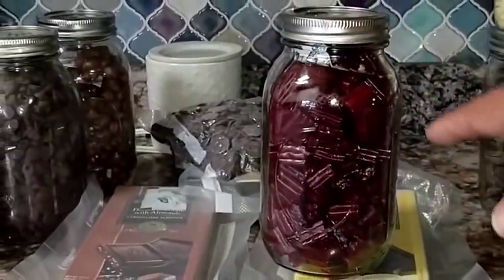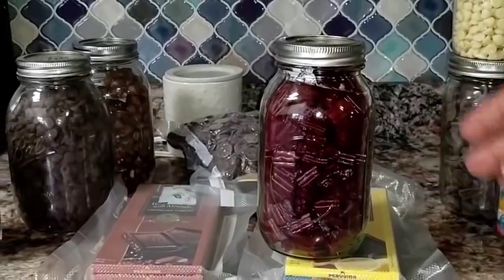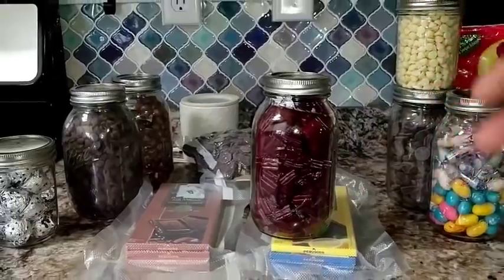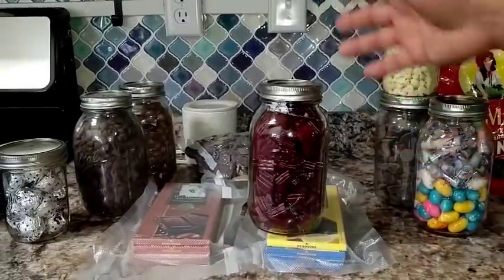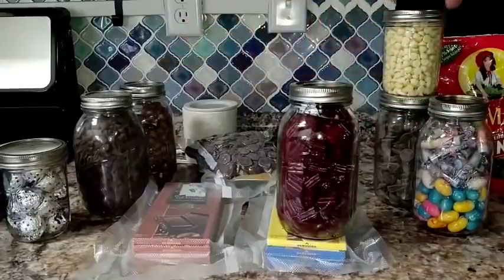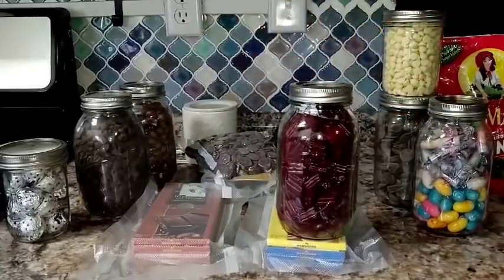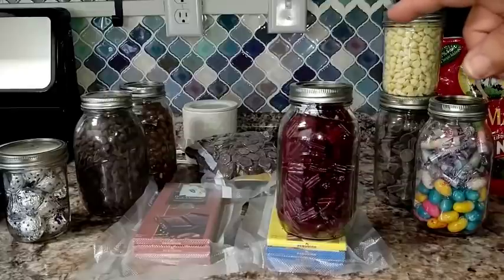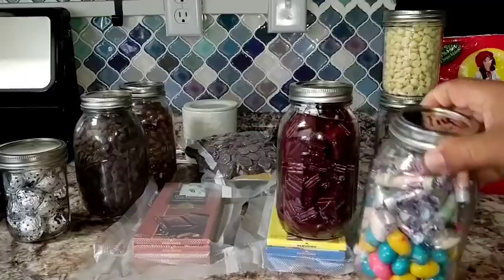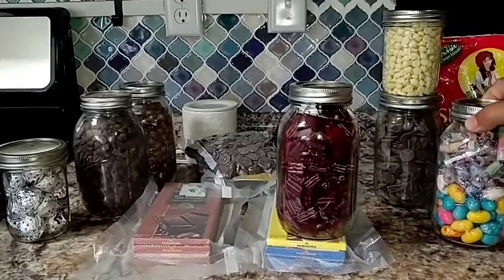Licorice, right? This is the red kind. My wife really likes this kind, and I like it too. You know, there's not very many things that are sweet that I don't like. So this is licorice. I believe I stored these around the same time that I stored the rest of this candy. Around 14. There's one that's pretty old. That's 12, but I'll show you that. But I remember, yeah, the same time that I stored this one, which was in 2014.